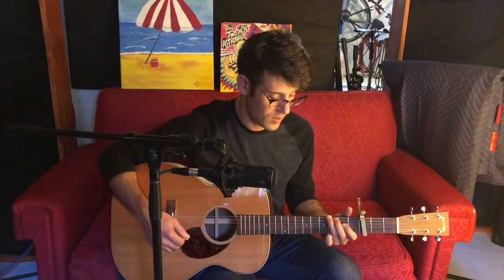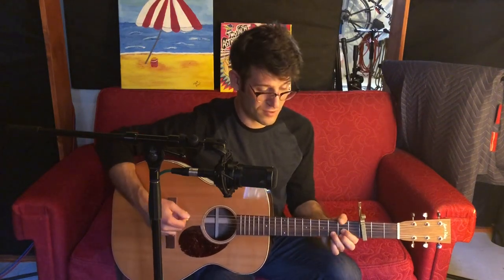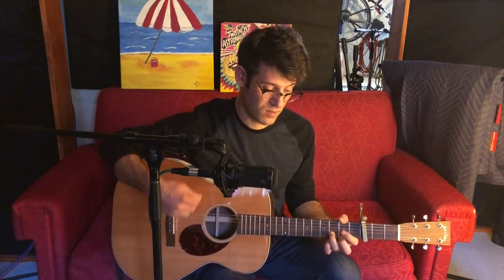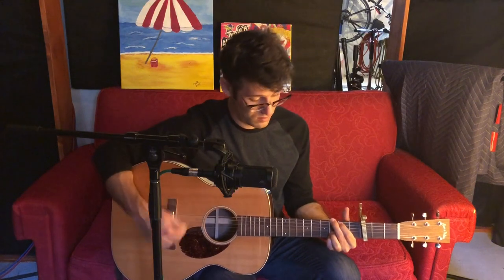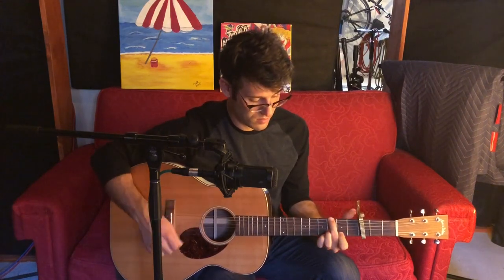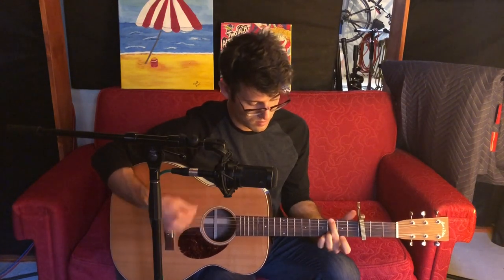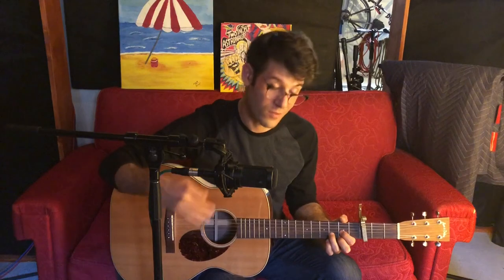The only part that's different in this song is there's a bridge, and the bridge is going to come out after the guitar solo. There is a guitar solo, but it's kind of silly. The guitar solo is just D to G — kind of a Tom Petty type of riff. From there, that's our little guitar solo. Don't worry about it, make up your own solo. It's not essential, it's just what I did.